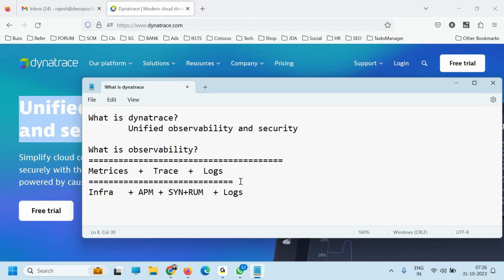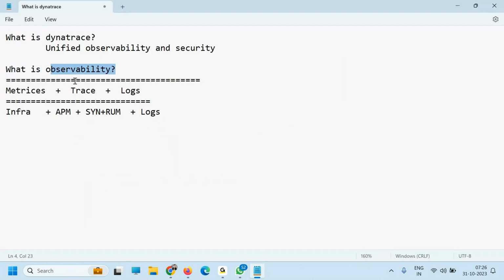So when you want to set up observability, you need to collect metrics, traces, and logs. And on top of that, we do alerting and dashboarding. So in short, this is observability.